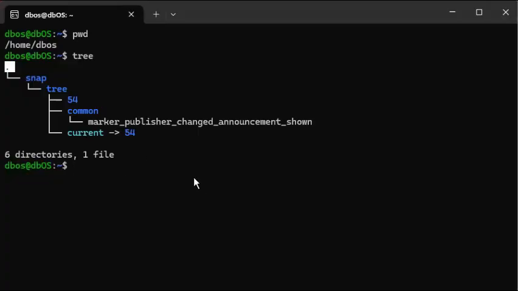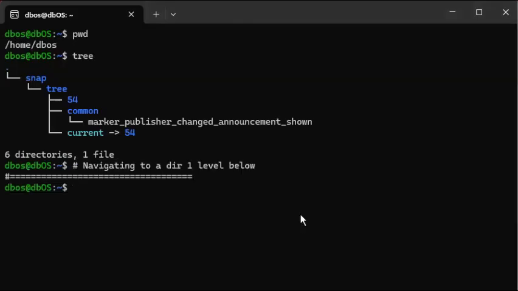That's the current directory. And if we want to go one level deeper, let me just paste it in here so we can understand. If you want to navigate to a directory one level below our current one, which is snap, then we will just do a cd, space, and then the directory name.